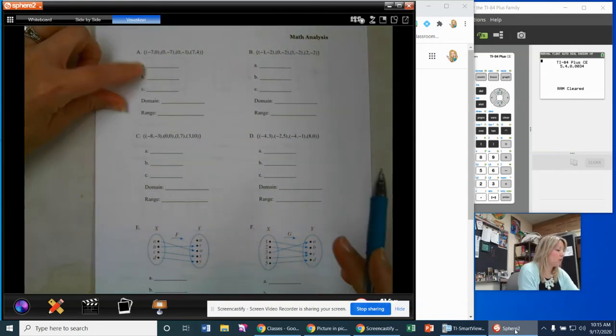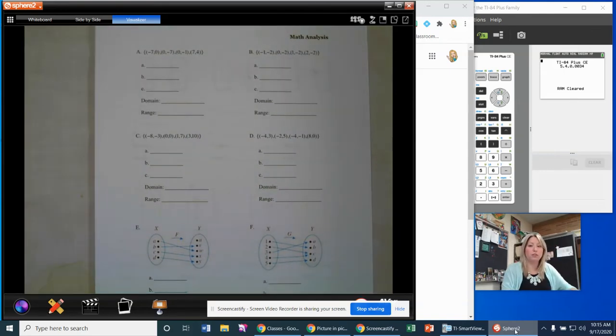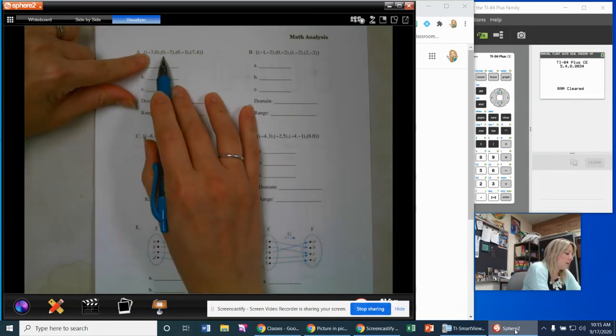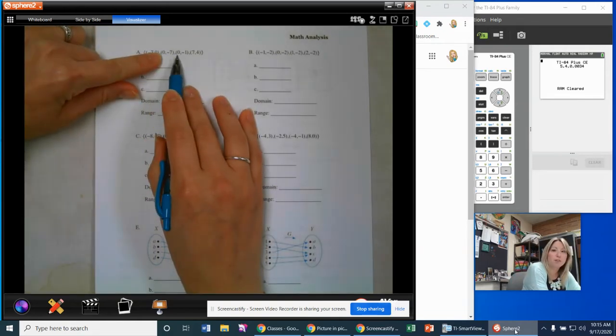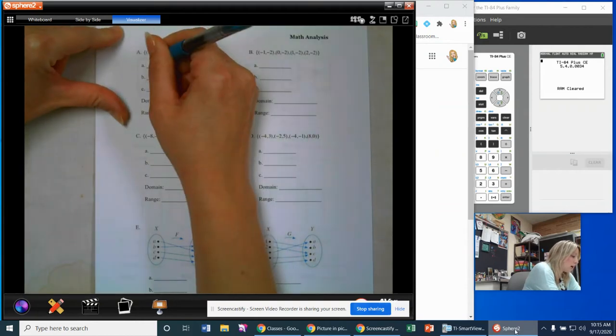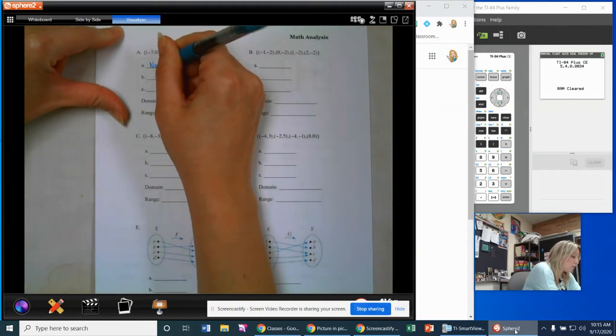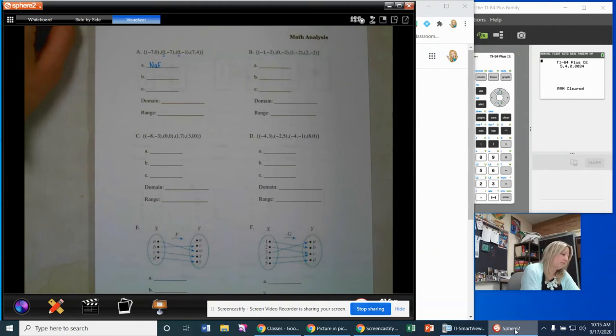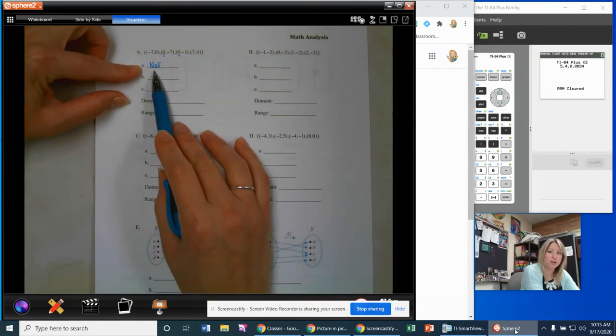Okay, so this line will be function or not a function. That's line A, right? This, let's just take a peek, is not a function. So this is actually really nice. We've got a repeated x value right off the bat. So not a function, NaF. Fun fact about that, that's sodium fluoride, right? Toothpaste, for those of you who are in chemistry.